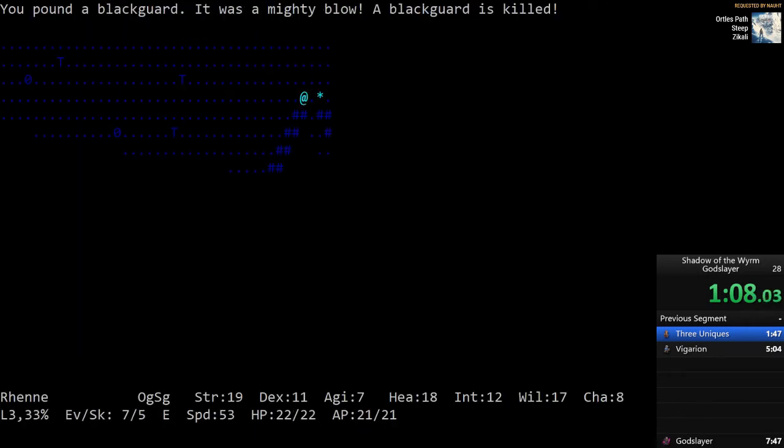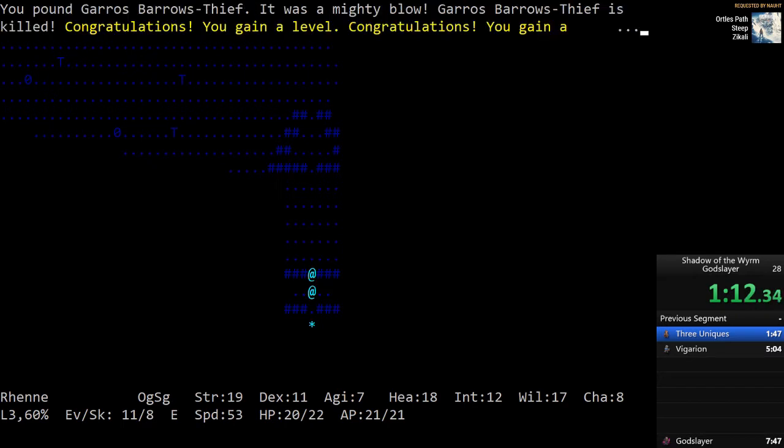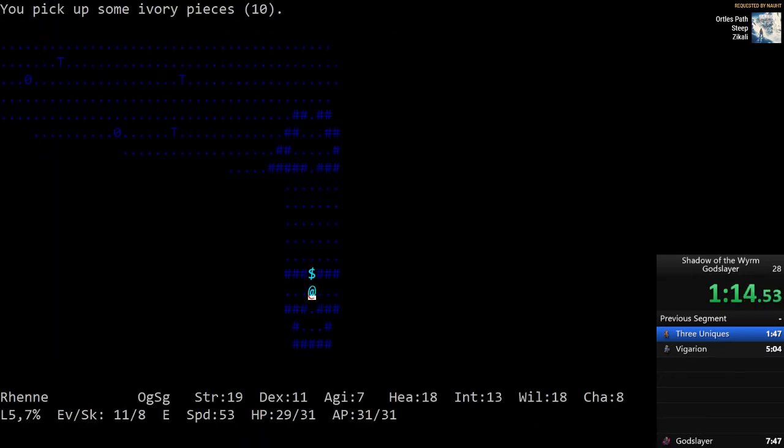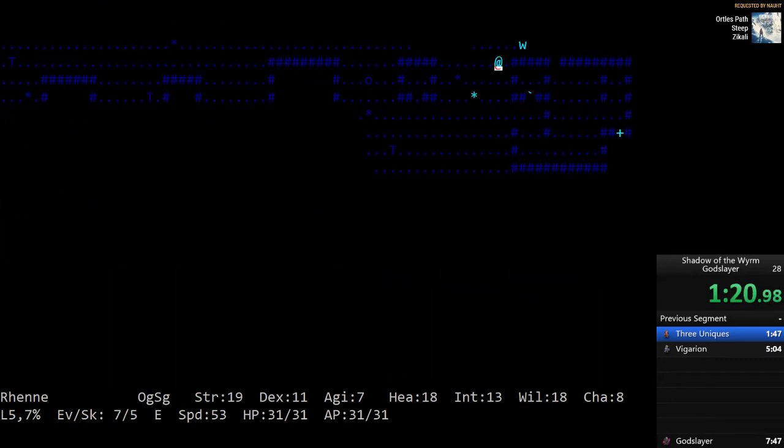And I skip all skill increases, because that takes extra time. We're just going to be doing all of the skill increases at once later on, right before we go into the end game area. So there we go. There's our second unique kill. We also do get a couple of enchant scrolls as a reward for killing that guy.